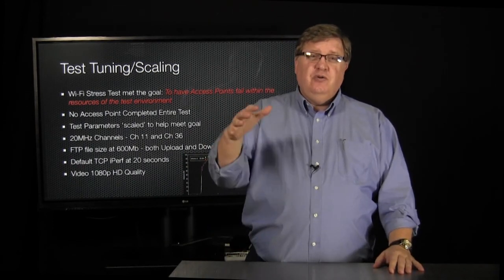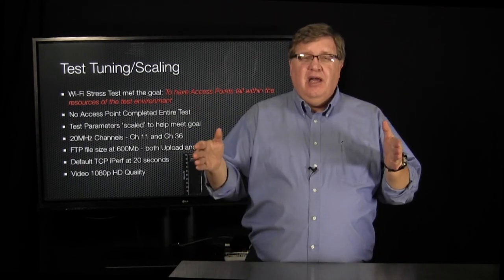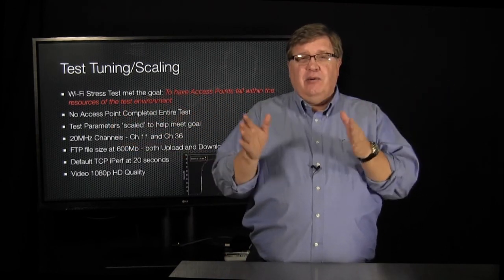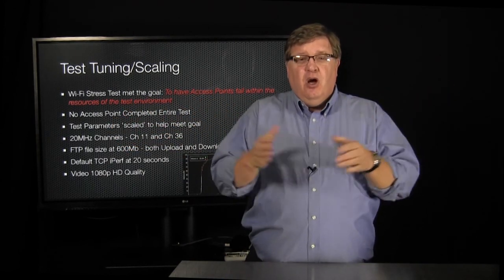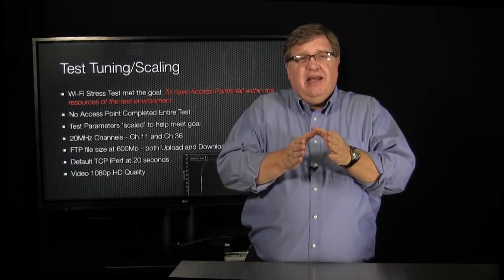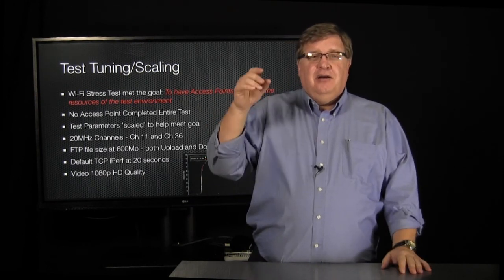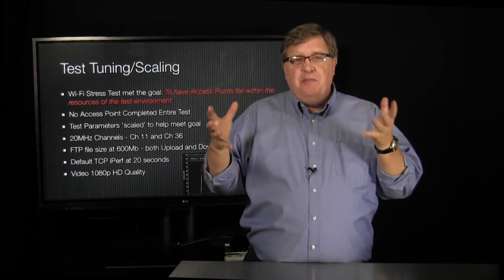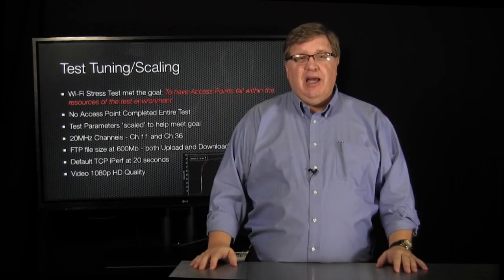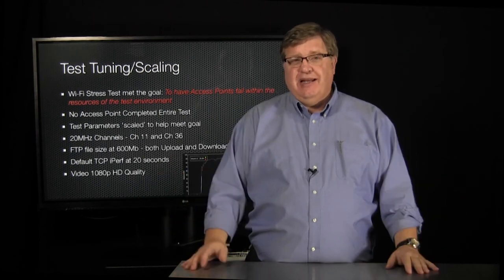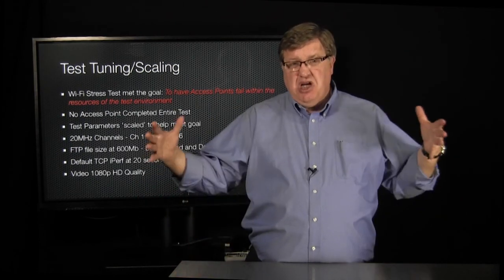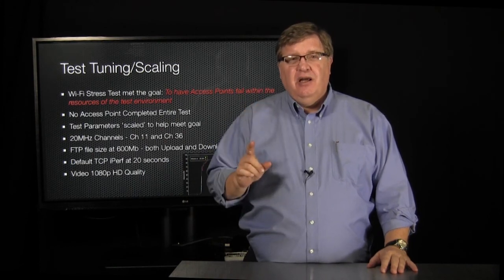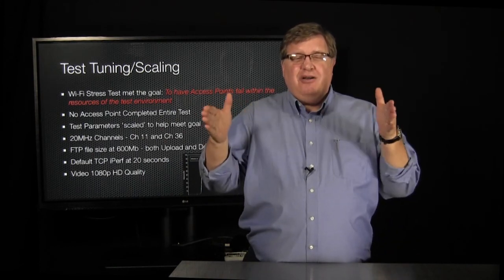We also tuned the size of the FTP file. When it was too big, it took too long, and we couldn't stay within our 90-minute test window. When it was too small, it didn't take long enough, and we would die outside the 30. So we wanted it to match the environment that we had. And we chose 1080p HD quality video, a big fat video file to push down. That was tuned specifically so we could get failure within our bandwidth.